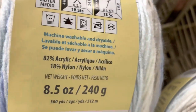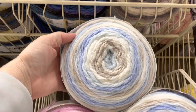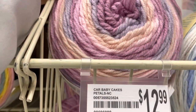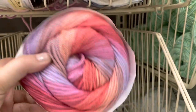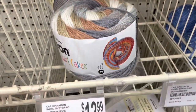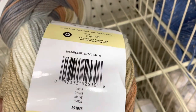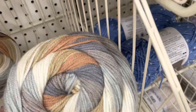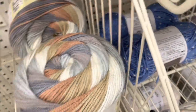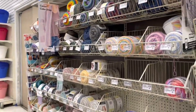Baby cakes. Petals. Cinnamon swirl cakes. That one is swirl. This one is Oyster over here. So those are all of the Karens in the Karen Cake Shop.